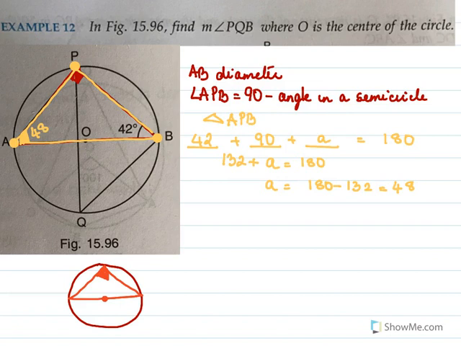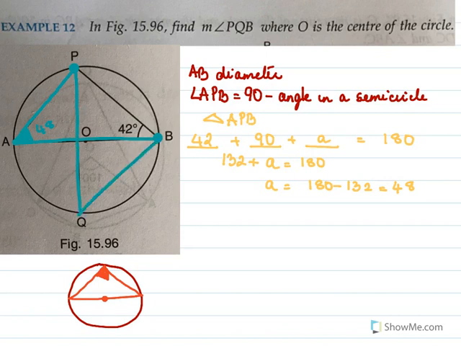Now let us see which angles are in the same arc. Angle A and which other angle is in the same arc. So earlier we got this angle as 48, angle A was 48. Let's trace angle A. This is angle A. It is in the segment P and B. From P and B we can go to another point. See, from P I can come to Q, and from B again I come to Q. So I get one more angle here. So these two angles will be equal because they're angles in the same arc.